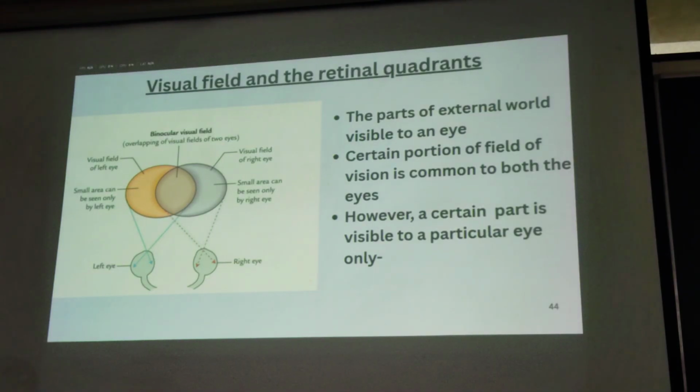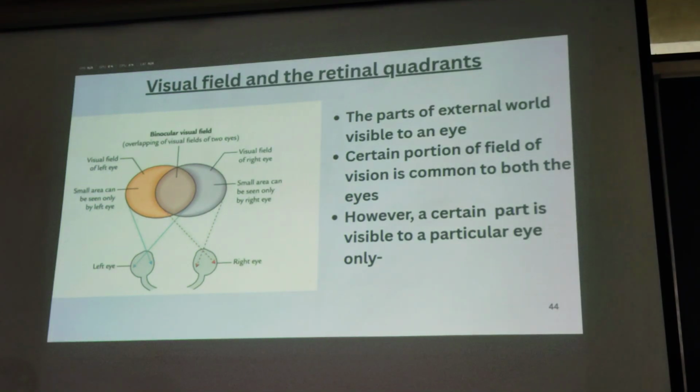So the visual field is that particular region of the external world which we perceive when we keep our head fixed and without having any movements of the head as well as of the eyes. As you can clearly see in this diagram, there is a certain region which is common for both the eyes, and that particular type of vision is termed binocular vision. On the other hand, this peripheral region is made for that particular side of the eye only, and that type of vision is your monocular vision.